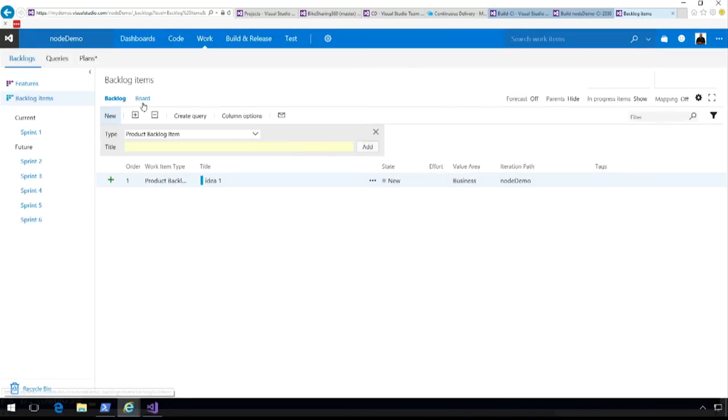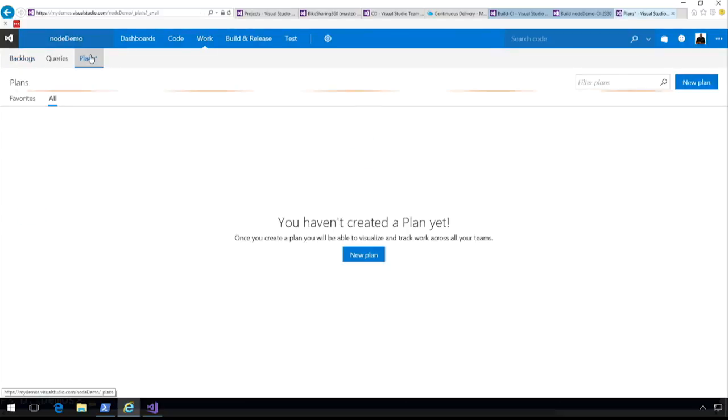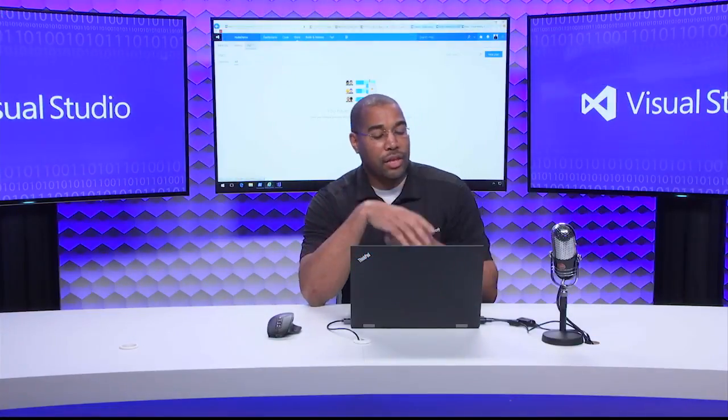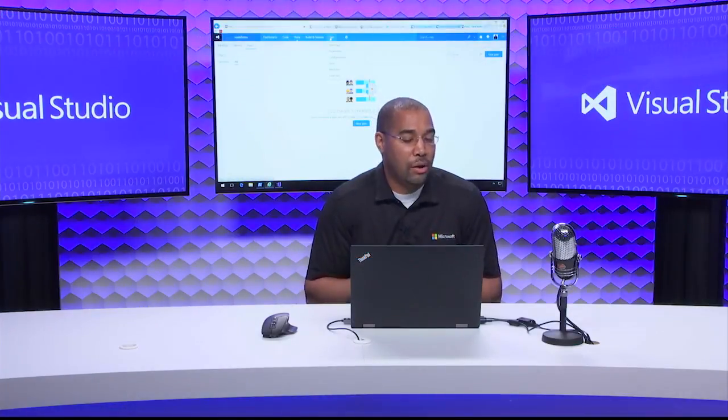After that, they can then switch over to our Kanban board, which will allow them to see their code and their value as it moves across our pipeline. We also have delivery plans, which I didn't set up for this particular project, that allows you to see across multiple teams on a particular project when they're going to be able to deliver the assets in which they're supposed to deliver. And then the other tab that I didn't spend much time on is the test tab, which allows you to do all your QA activities, your manual testing, exploratory testing, create your test suites, and actually see how it actually works across it.